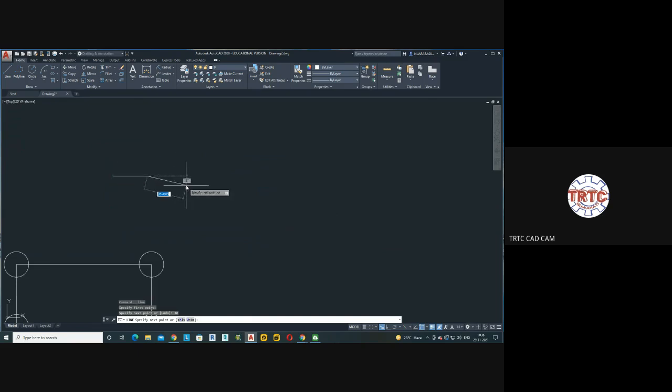Yeah. So you have to press the Escape key. You need to get out of this command. It cannot start from this again. This is starting from where it is ending, so you need to back off. Just press Escape and release the command. Again click on the line, again click on this point. You can start it from here.